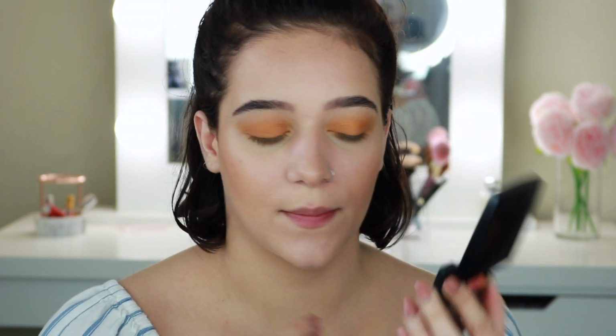Alright, time for blush. We're going to use the Anastasia Beverly Hills Blush Trio in Peachy Love. And I told you guys before that I wanted to use the shade Miami for this look. It's this one all the way over here, and as you can tell, it's a peachy, almost apricot blush. I think it's going to look really pretty with this look. I think it'll just tie everything in, but it's not orange like the eyeshadow. So I'm going to grab my little brush and just tap in there.